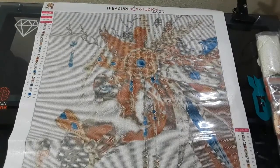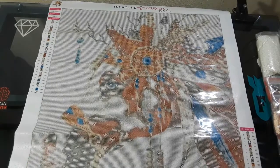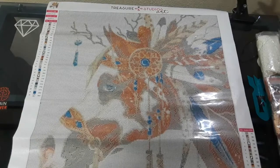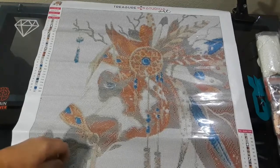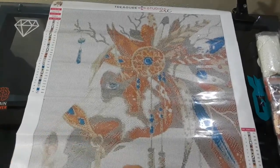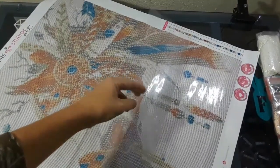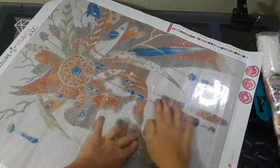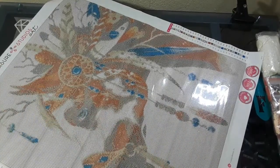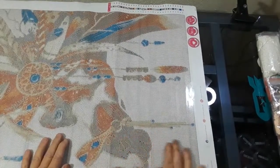Thank you so much for such a beautiful canvas. I love this — this is the first day I've seen it. So this is mounting film adhesive; it's not double-sided adhesive. The plastic just got a little bit of a bubble from shipping. Once I straighten that out, it should fix. I just gotta get that bubble out of there and then I can put it back in the box until I work on it.